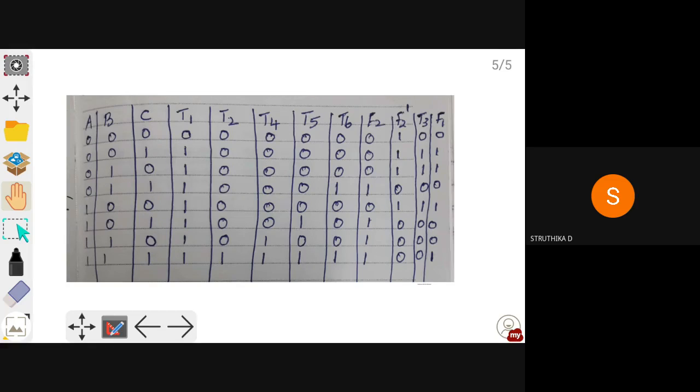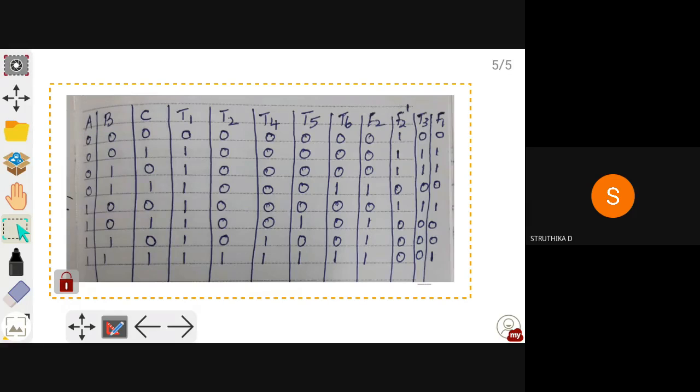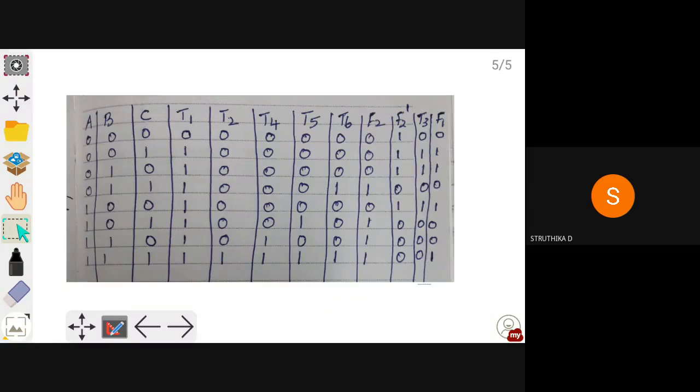So next gate is T4. T4 is A and B AND gate. So you have to take A and B alone. Do the AND gate for A and B alone. So 0 0, 0 0, 0 1, 0 1, 1 0, 1 0. In the last two only you have 1 1 and 1 1. So in T4 the rest of the rows are all 0. Only the last 2 rows have 1. Correct? Understood T4? Yes, ma'am.